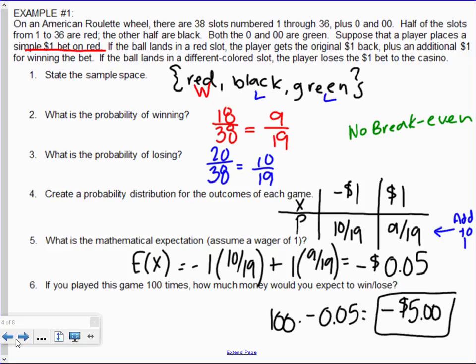If you are losing $5, what does that mean for the casino? They are gaining $5. So if you took some time to look at different games played at casinos and their probabilities and expected values, you would assume most of them would be negative, if not all of them. Because what is the casino trying to do? Make money. So that's something you can be thinking about as we go into Friday and Monday and you're crafting your games.